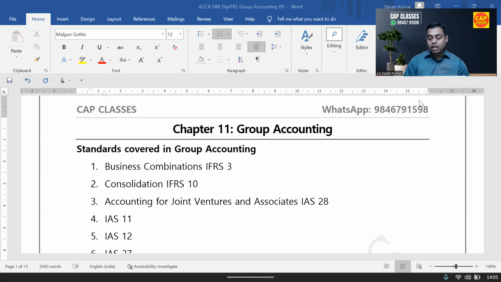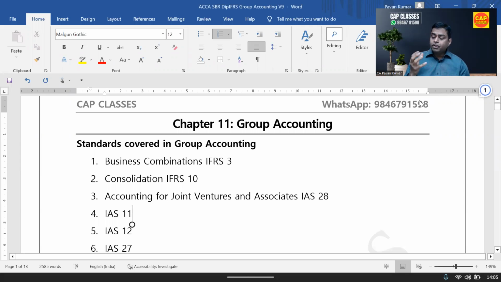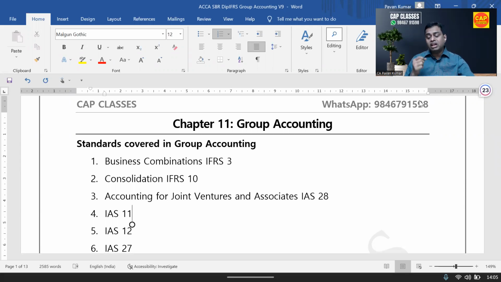Welcome back. Today we are going to start with a very important area for Financial Reporting, ACCA Paper 7, and this is also equally important for SBR and Diploma in IFRS. As far as the introduction to the topic and the basics are concerned, it is the same for all three papers, whether you are preparing for FR or SBR or Diploma in IFRS. When we go to solving problems, in SBR we'll deal with little advanced problems. Having said that, more or less, the introduction and basic problems will be the same.